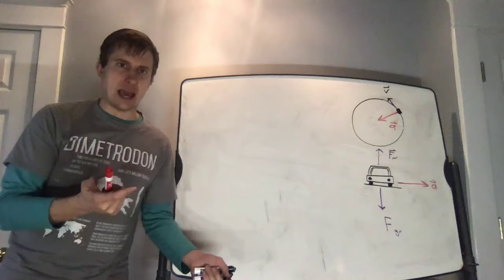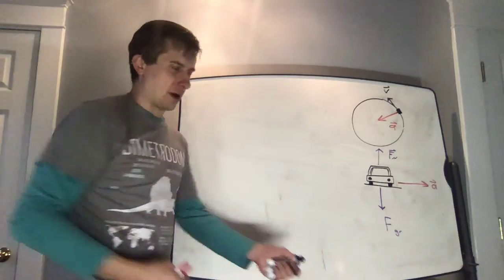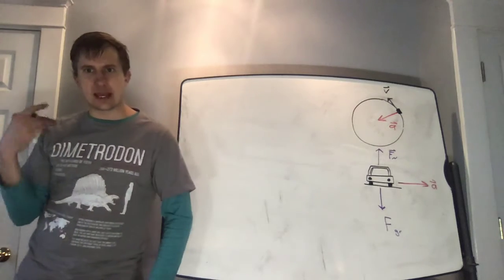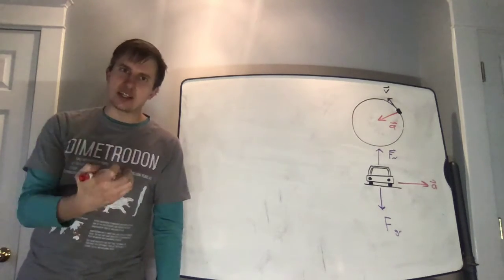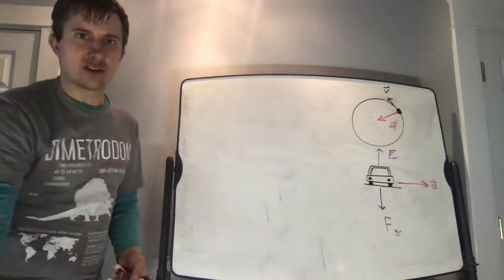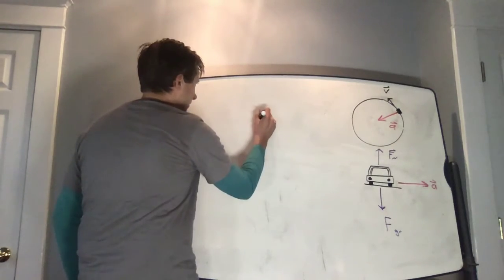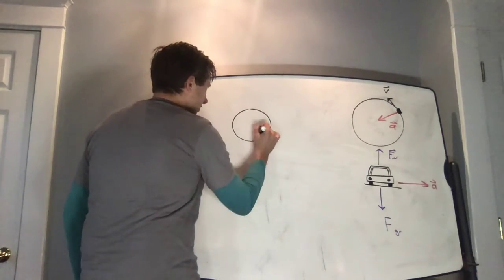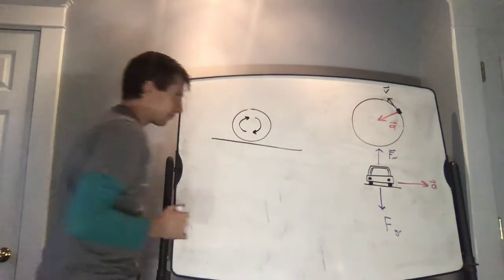So let's think about what happens. The motor goes chug chug, and then parts of the car go vroom vroom, and various parts move. And at the end of the day, the tires spin. So let's think about what happens when the tires spin. Here, let's say we have our tires spinning like this on the road.